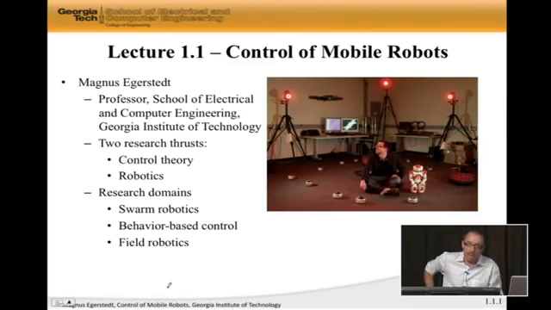And this picture here I like very much, because three of the robots that we're going to deal with in this course are actually present. So here is a little round robot. This is a Khepera mobile robot. That's a differential drive robot on the ground. We're going to control these quite a lot. Up here in the air is a quadrotor, and these robots have to be controlled in a different way, but we're going to learn how to do this as well. And right here is a little bipedal walking humanoid robot, and all of these robots will show up physically in the class throughout the various modules and lectures.